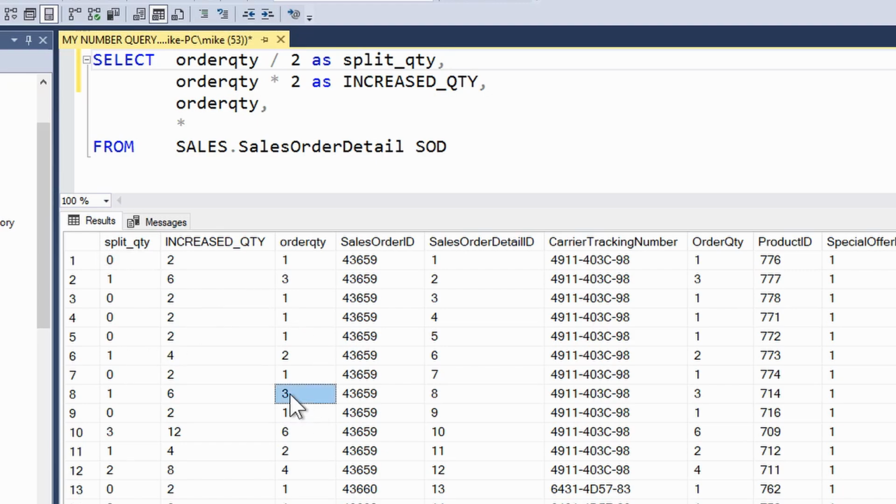If we look at the order quantity, that divided by 2 is, well, if it's 6, that ends up being 3. That sounds about right. If it's 2, it ends up being 1. If it's 4, it ends up being 2. That's great. But if the order quantity is 1, the split amount is 0. Now that's not right. 1 divided by 2 is not 0. It's 0.5. Same with 3. 3 divided by 2 is not 1, it's 1.5.